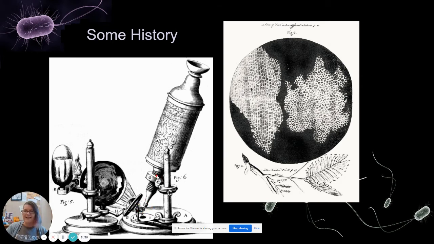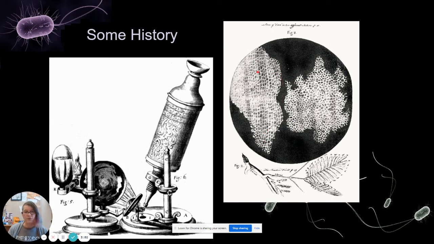Later, microscopes got a little better — with more lenses to focus the light, we could see smaller things. Robert Hooke made a very thin slice of onion and focused on it, seeing what he called 'cells' because they looked like the little cells in a monastery. That's where the name comes from. Of course, at that point people still didn't really understand what was going on inside them, and it took many years and microscope improvements to learn more.